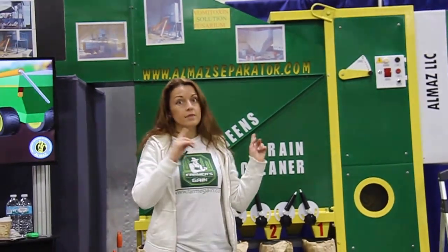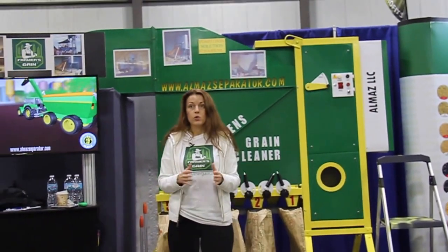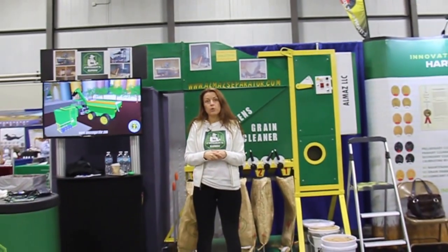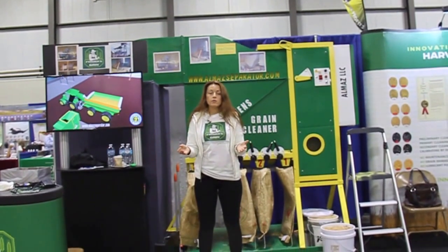This is domestic durum, and as you probably know, in North Dakota and some Canadian states, they have a huge problem of vomitoxin, and there's no solution for it except this machine. This machine actually does the job, and we will show it to you right now. We were very happy to help some people already here in North Dakota to get the vomitoxin out.